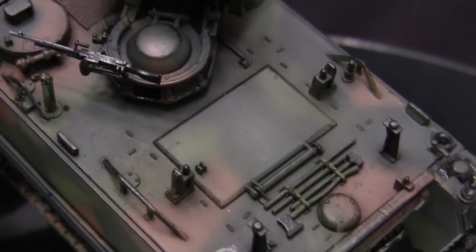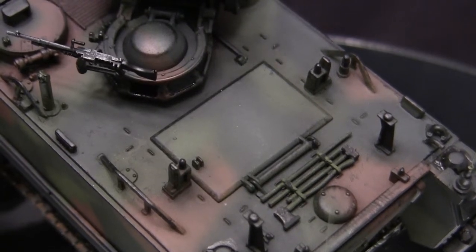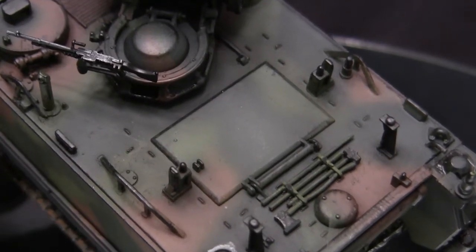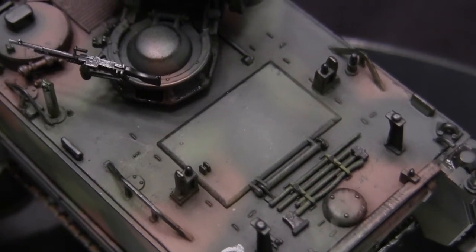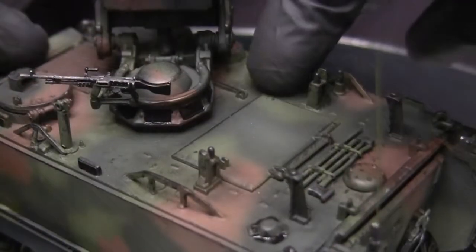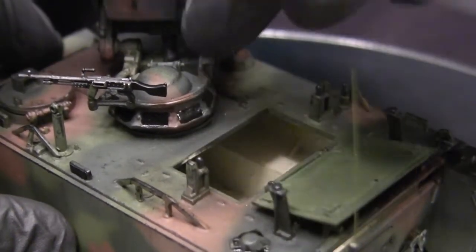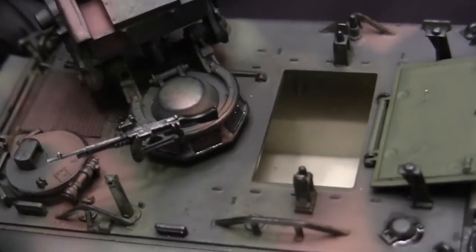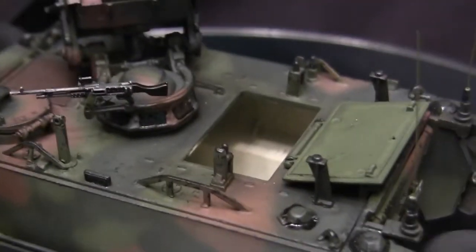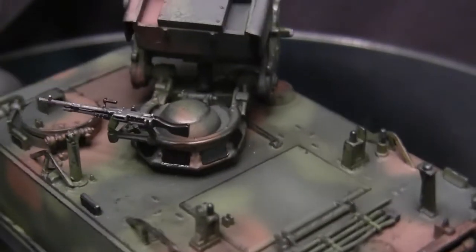Plus, the olive green is also a color used for webbing on military vehicles from the Cold War all the way up to the modern era. It's another quick way to give your model a little bit of differentiation as opposed to having everything blended in with the same color. On the rear hatch here, the unit is still fully functional. I went ahead and painted the inside. However, obviously there is no interior detailing present on this model, but it's just one of those why not features that this model does have.